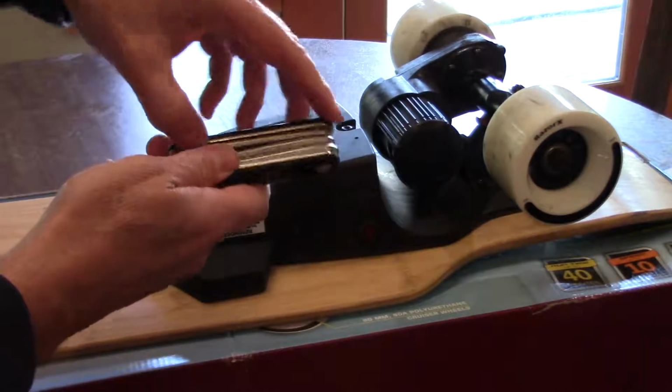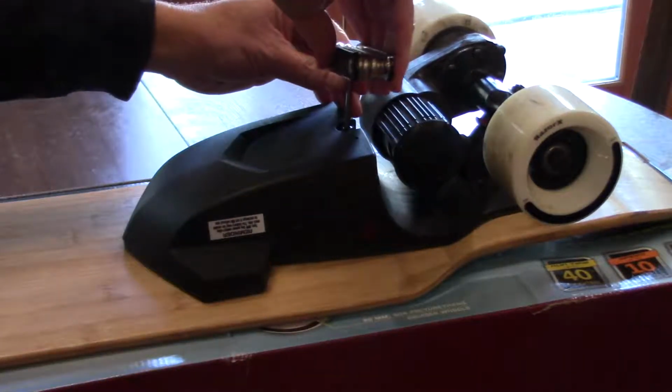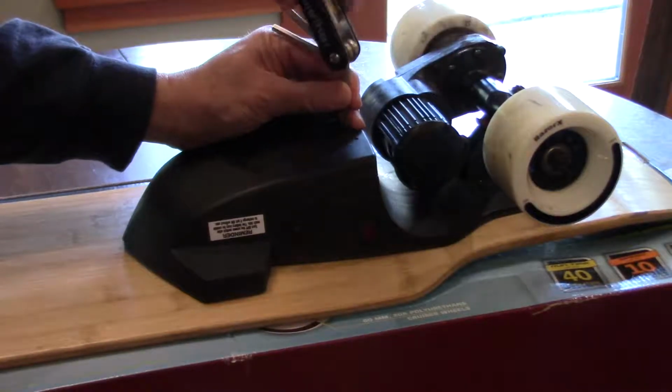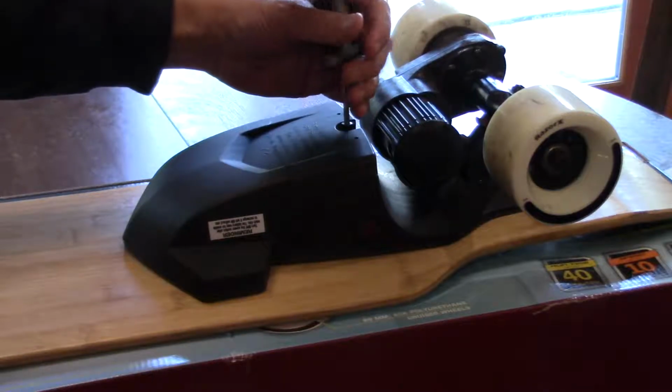The next thing is you need a 4mm Allen wrench. So I'm going to use this multi-tool, and the 4mm is here on the left, and you just undo a single screw on the back of the power pack.